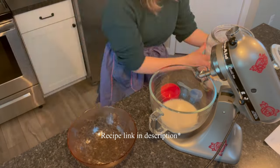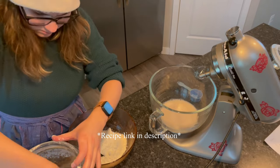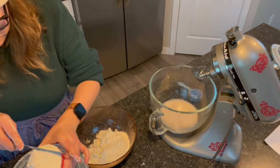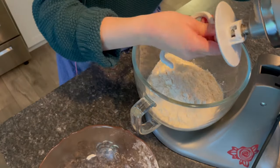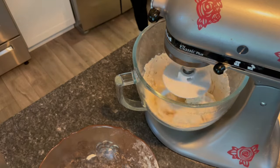The recipe that I'm making today is from the blog Bowl of Delicious. It's a recipe that I've been making for the last couple years now, and so far it hasn't failed me yet. It's the No Knead Dutch Oven Crusty Bread recipe. This recipe really is extremely simple. It seemed kind of daunting the first time that I had made a Dutch oven bread, but it's pretty foolproof.